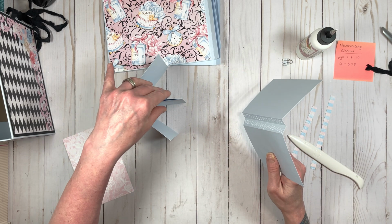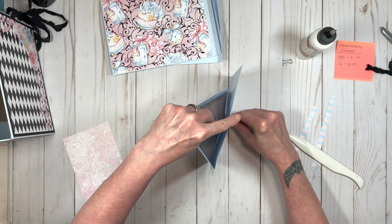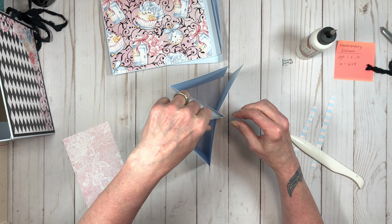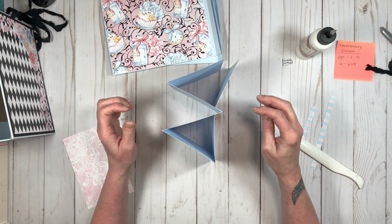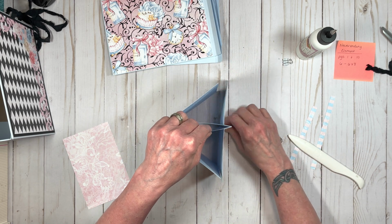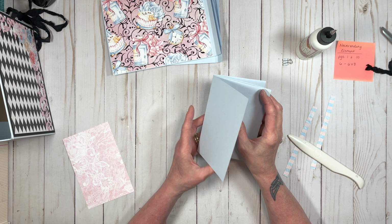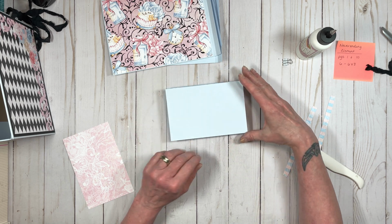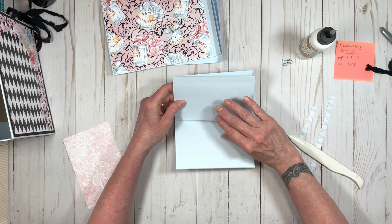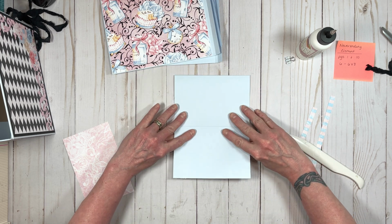And then I'm going to just hold these together and simply put them together and kind of squish them in place so that they just glue to the edges of the cards. So you see how it's kind of opening up? That's exactly what you want. Okay, so then these fold to the inside, and then these fold around, and then there's your mechanism right there. So it'll open like that and like that. And then you can turn the page, and then it'll open like that and like that. And then when you close this whole thing up, it actually opens up this way as well.